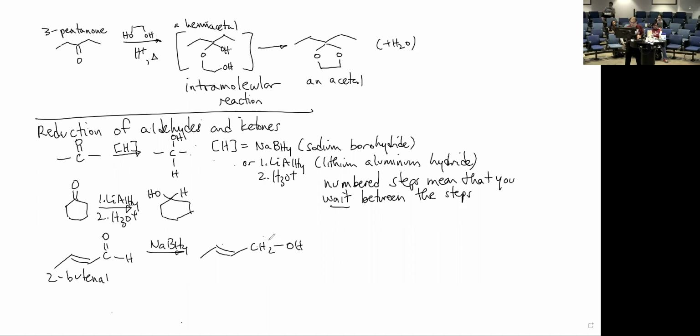So of those two hydrogens, one was there to begin with, the aldehyde hydrogen, and the other one got added by the sodium borohydride. And then it will also pick up a proton from the solvent. The solvent's probably going to be water or aqueous methanol or something like that. So it'll put the proton and the oxygen from the solvent. So that's another example of this type of reaction.